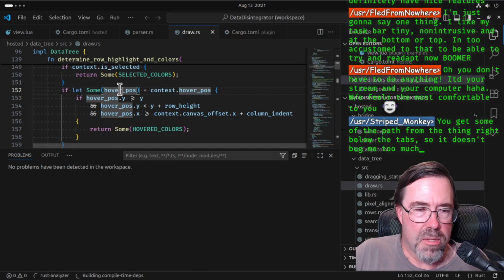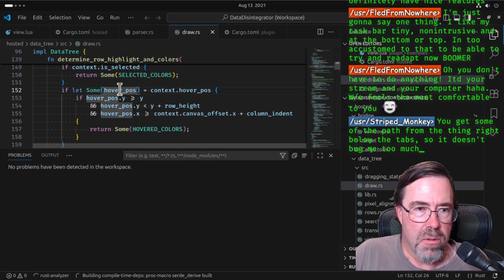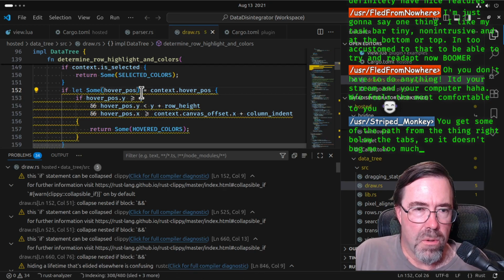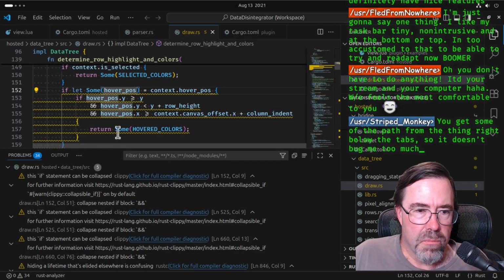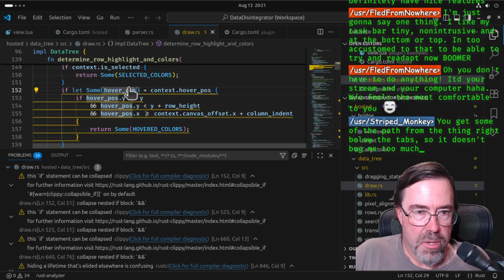Okay, my keys got swapped around. See that? Wait, that's weird. Then what's... It's supposed to be command or control dot, but command dot is doing nothing right now.